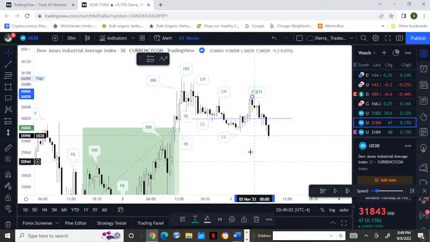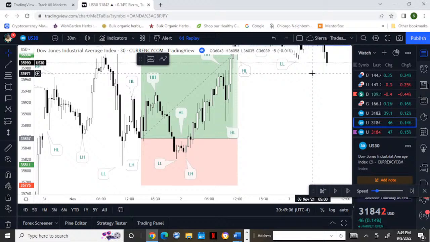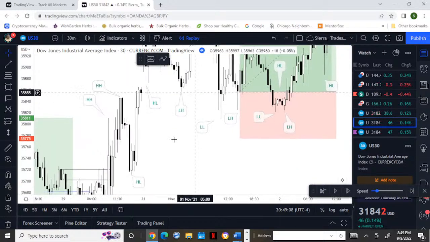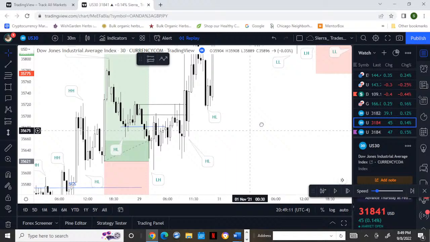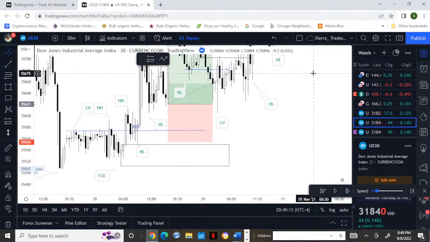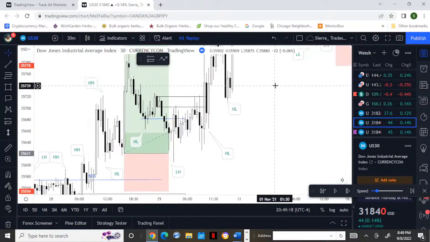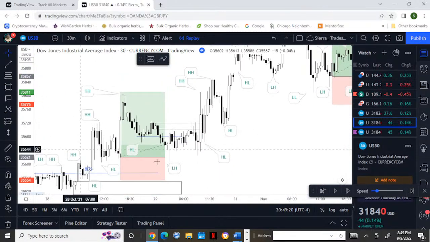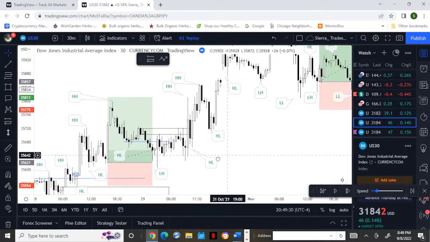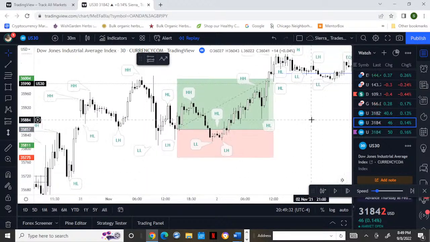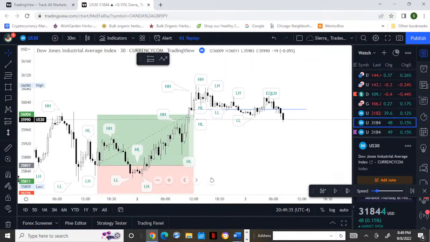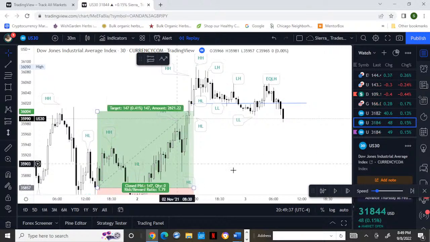It looks like when we get those equal areas, then those are the areas where price turns around. So we got equal here, and like here we never got an equal when I thought that price was going to break structure. Okay, let's keep that in the back of our mind when we're doing our back testing.